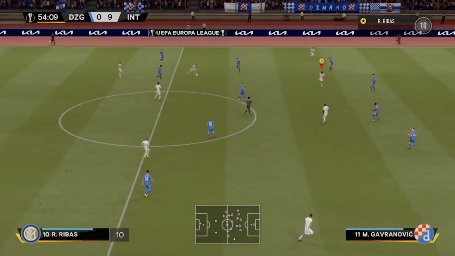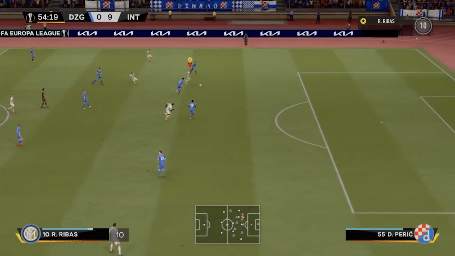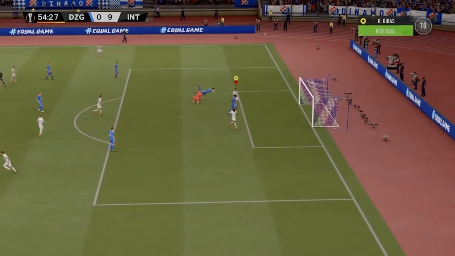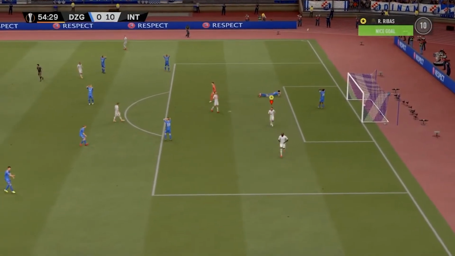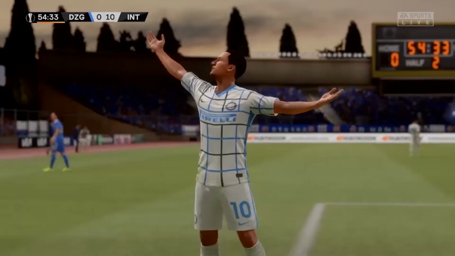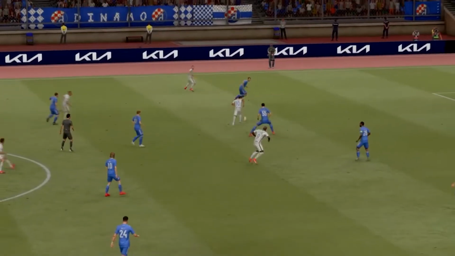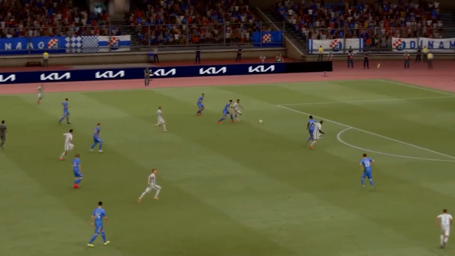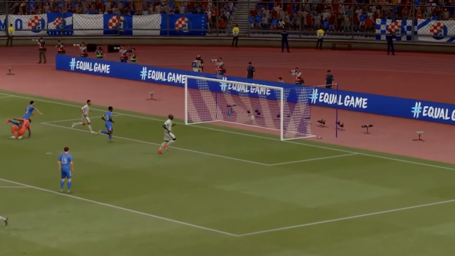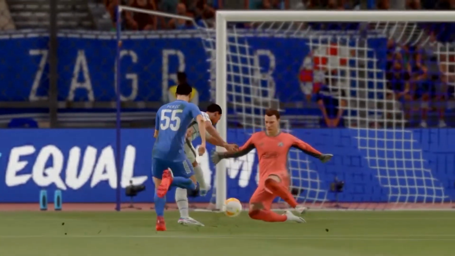Alderweireld. Nainggolan. Now, what can Inter do from this position? A glorious chance. And this time it's in. Fabulous goal. And just look at the celebrations. Well, here's the replay, and it's a decent move to evade the defender, and he takes full advantage of the time he's given. It's an accomplished finish too. Well, let's take another look at that goal, shall we?